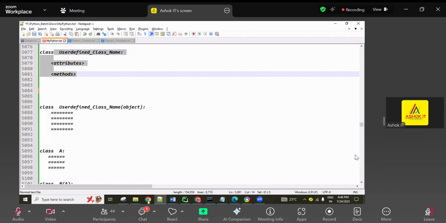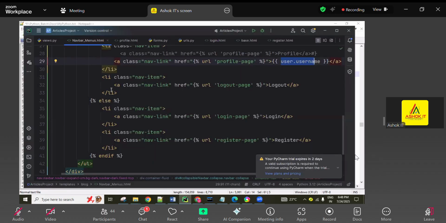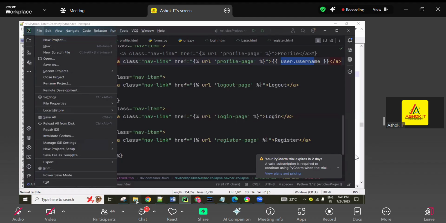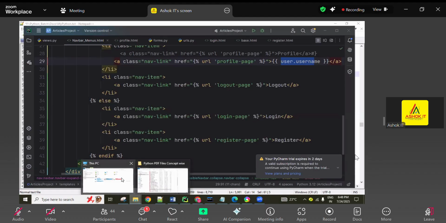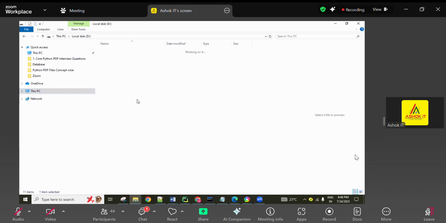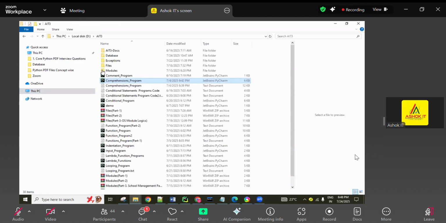So for example, I want to open a new one. First of all, in the D drive 83, create one folder.